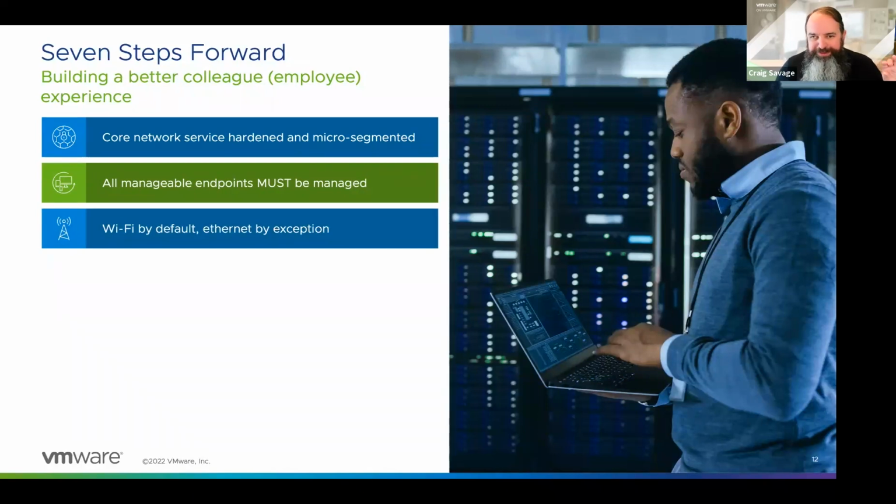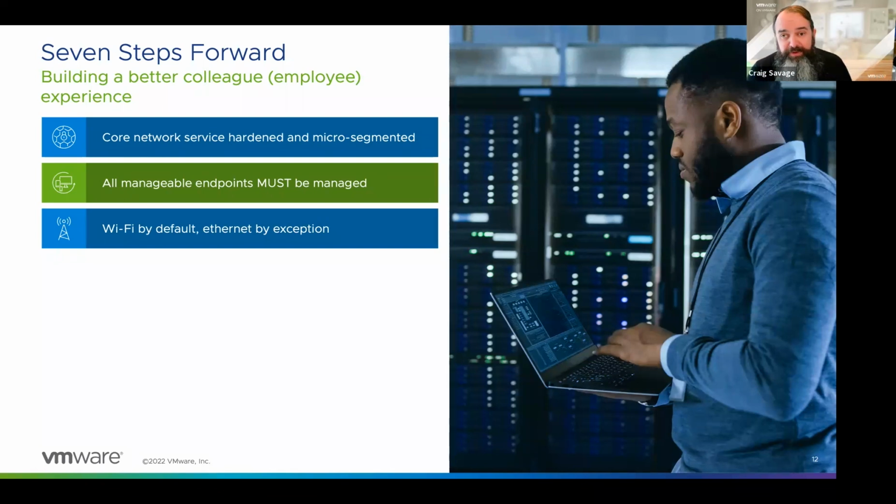This was an interesting one. When we initially proposed this Wi-Fi by default, Ethernet by exception, a lot of people were like, oh no, people won't like that. They like the reliability and the speed and throughput of Ethernet in the offices. And then COVID happened, and guess what? Everybody went and worked from home over consumer-grade broadband connections, and we absolutely proved that you don't need a gigabit Ethernet connection to do your job properly. So that accelerated this project a great deal.